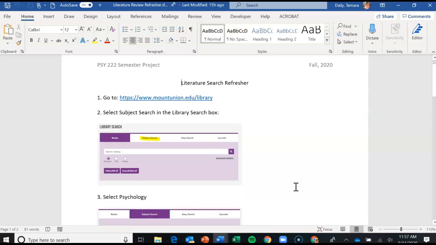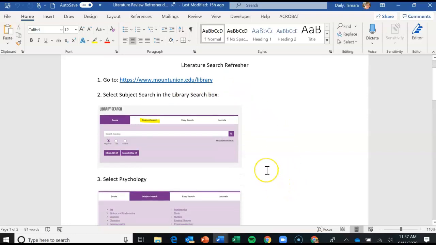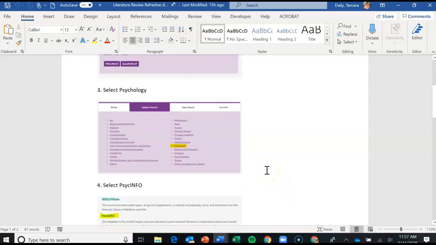Basically, when you want to do a lit search, you go to the UMU library page, you select subject search, you select psychology. Now, if you were doing a different kind of research, say you were in neuroscience and you were studying heart rate variability, you may want to start with bio and hit the medical databases instead.